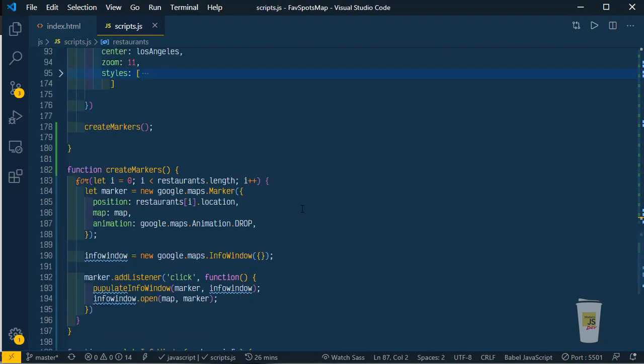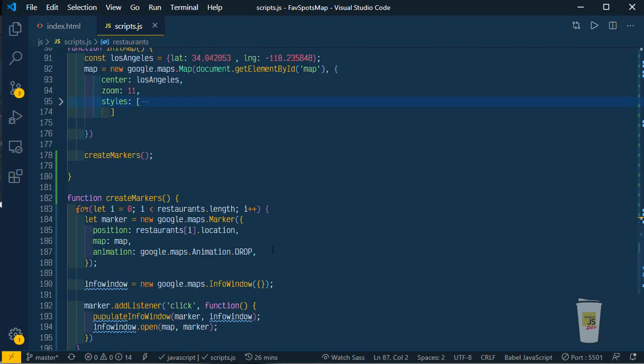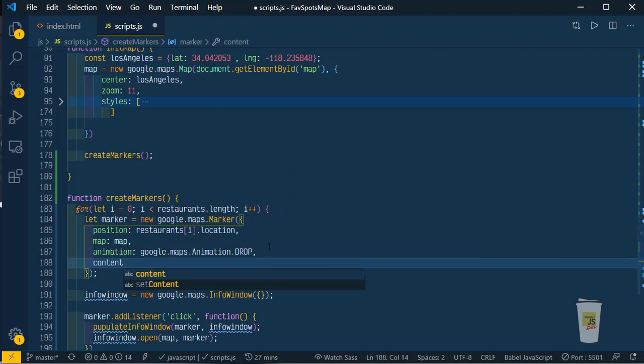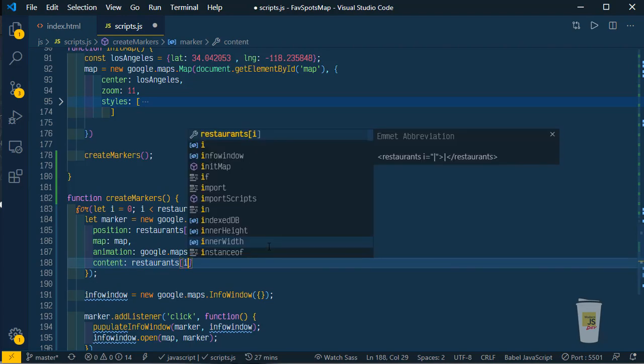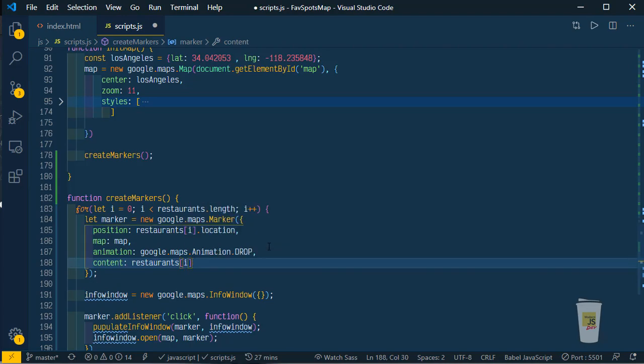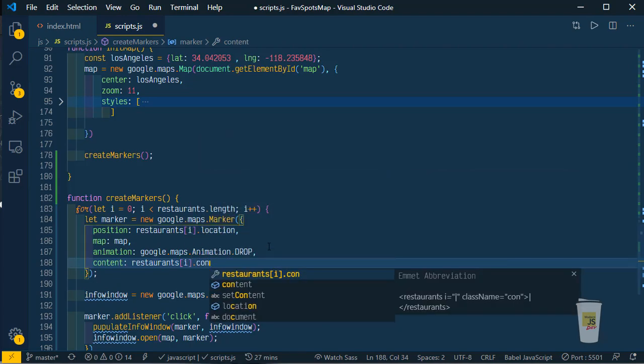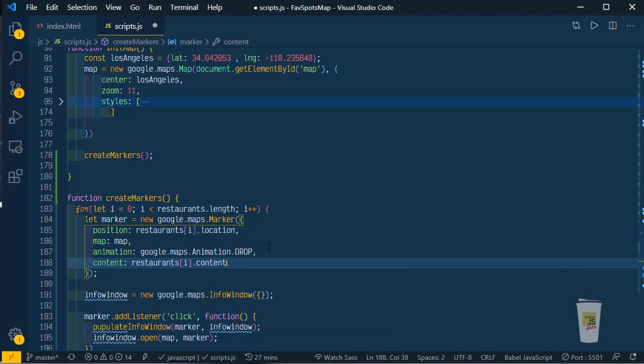So now, in order for us to add this and display it, I'm going to add here, we have position. We're creating a marker, and we're adding these properties to the marker: position, map, animation. Going through the array and getting this information.